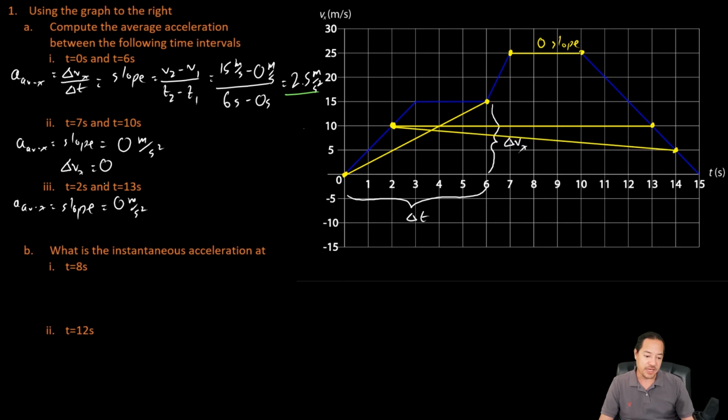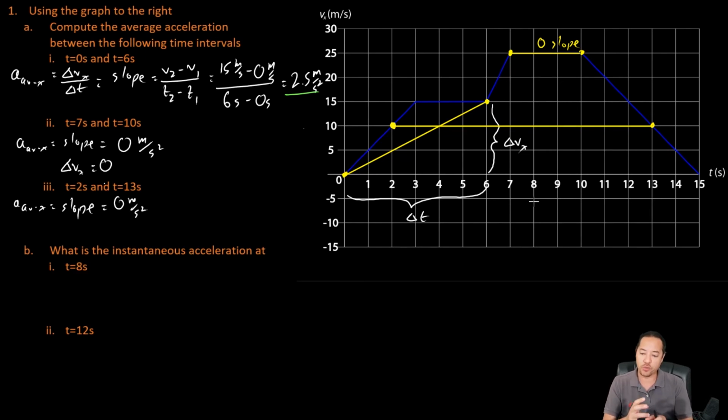Because if we connect these 2 points, we can see this is not a horizontal line anymore. This has some small negative acceleration. So we could compute that and we would get a slight negative acceleration. So it all depends on where we're determining our first and final points, right? The beginning and the end, and what the slope is going to be for the line connecting these 2 points. Okay, so that's sort of how we do that.